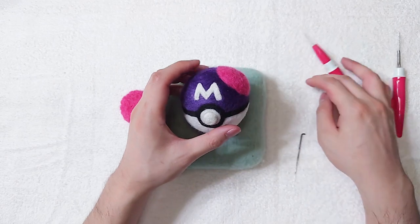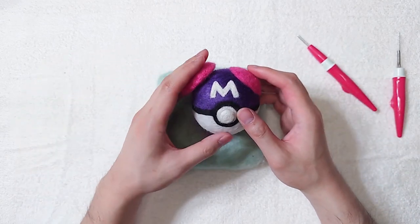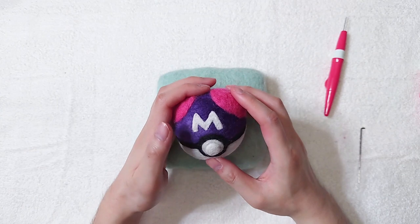Looking good, almost done now. Just need to attach the other one. Our master ball is done now.